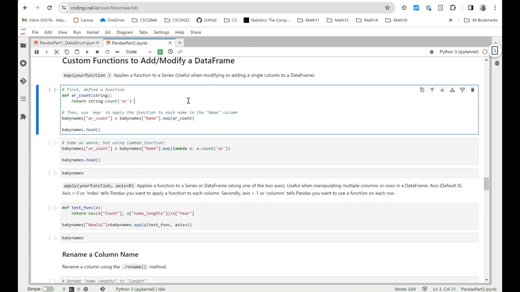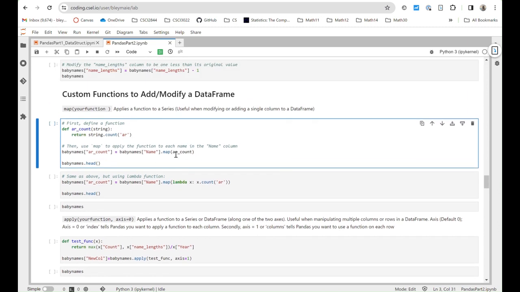Okay, so suppose now that I'm making up just a really random thing that I wanted to do just to show you the flexibility of this. Suppose that I wanted to count the number of times that AR shows up in a given name. Not that there's a real reason for this, just to show you that I can do something more intricate than what was already built in. So I'm creating my own function that is going to take a string as its input, and it's going to return string.count AR. So this is using a built-in method that's going to do this for me.